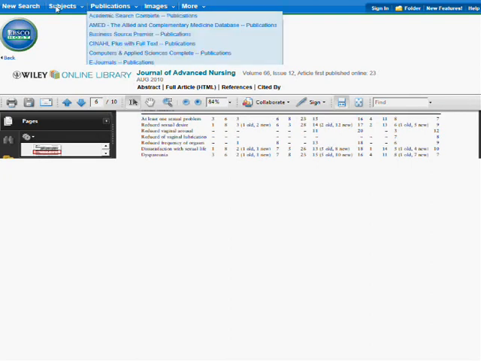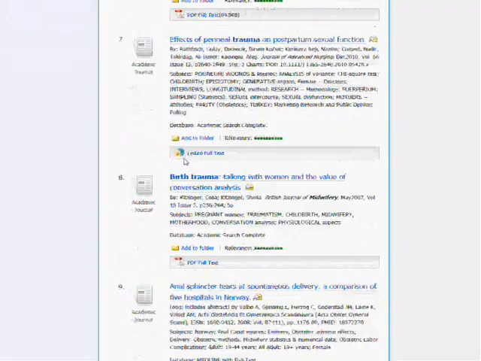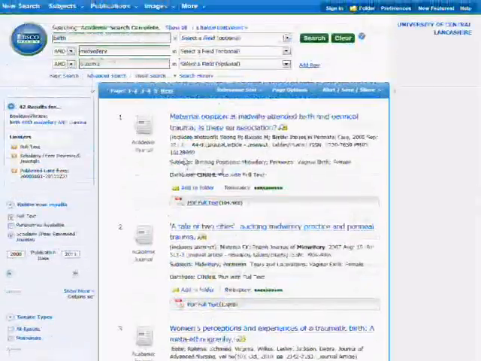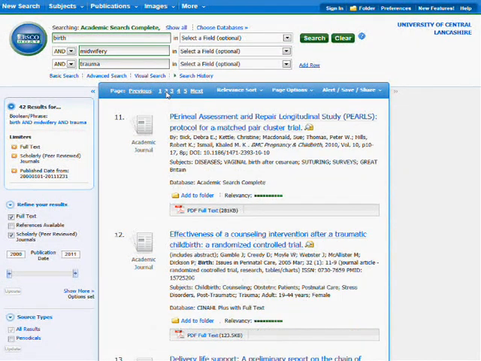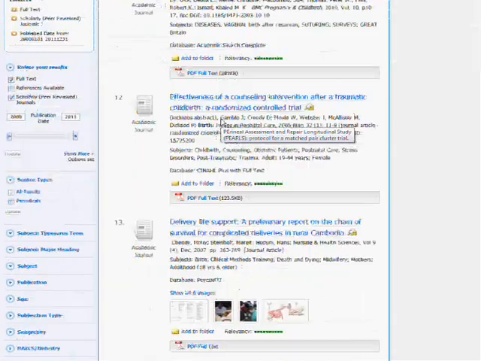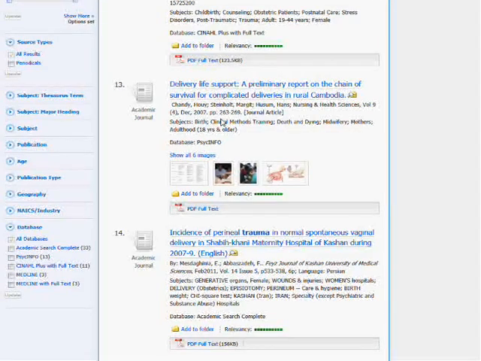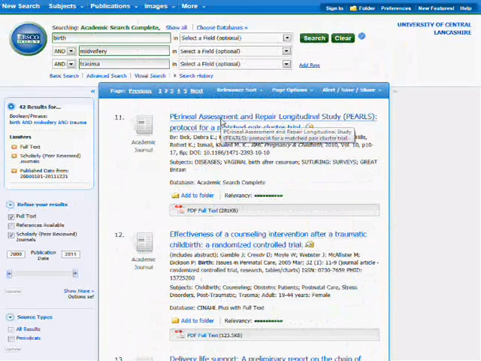Anyway, that's a way to access all of the full text papers so that you can read them, and then they can help you to formulate your essay. And this is a way to look for the next page, obviously, if you're wanting to look through all the 42 papers that you've searched for. So that's basically how you can do searching and get access to a wide range of different papers.